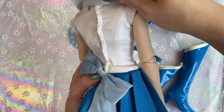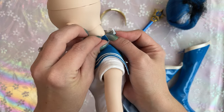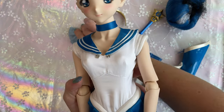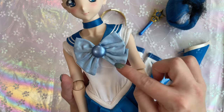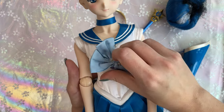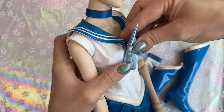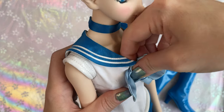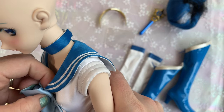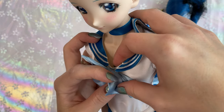Uniform is on — let's go ahead and add the rest of the accessories. We'll start with the collar. The choker is really easy too, so I'll go ahead and add that. I'm doing all the easy parts first. I'm taking advantage of using my fingernails as much as possible to help with all these little bits. This is her bow; the longest piece goes near the bottom. To put her bow on, I found it's easiest to just stick your finger underneath the front of her uniform to give a little bit of pressure to apply to the back of the clasps.